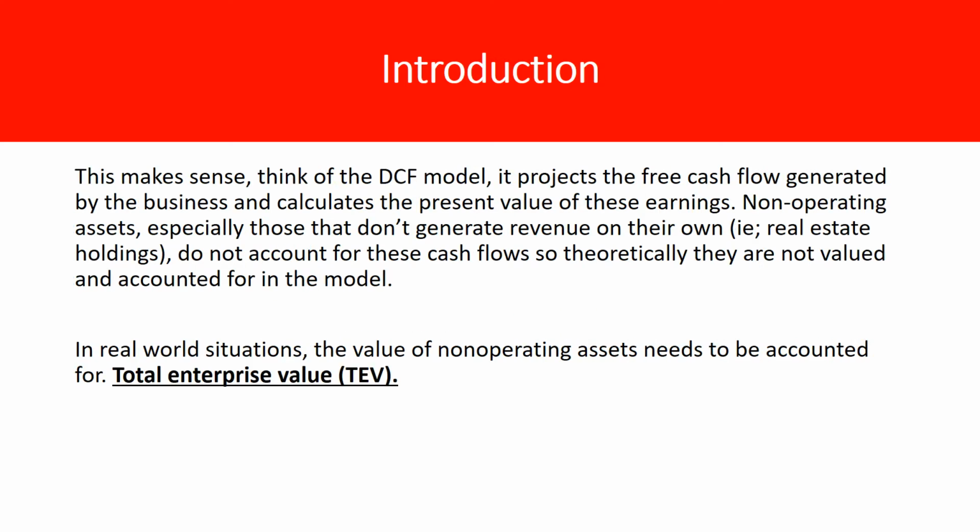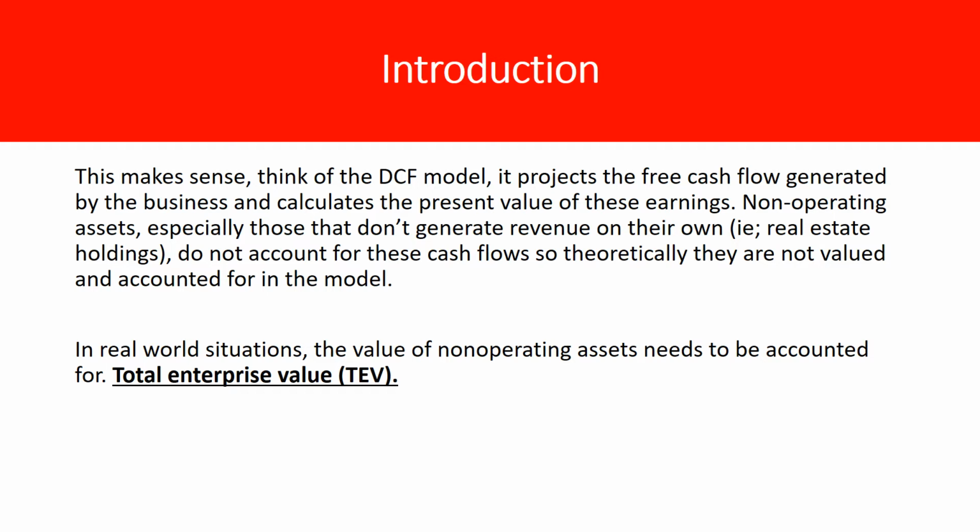So this makes sense. Think of the DCF model. It projects the free cash flow generated by the business and calculates the present value of these earnings. Now, non-operating assets, especially those that don't generate revenue on their own, which could be real estate holdings for the company, do not account for these projected cash flows. So theoretically, they are not valued and accounted for in the model.